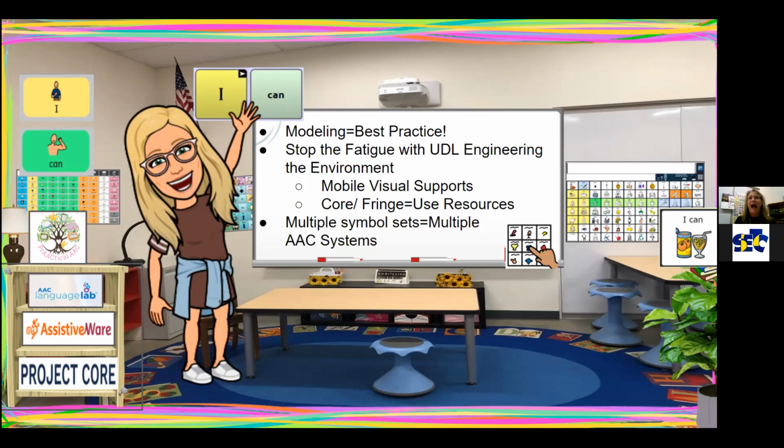If I don't have words to model with, then I can't model with words. If kids don't have their words to be able to use, then they can't speak with their words, right? They can't talk with their words. So it's important for all of us to build this idea, to engineer this environment, right? That old idea of Goossens' and Crain back in the day of engineering that environment and what that looks like.